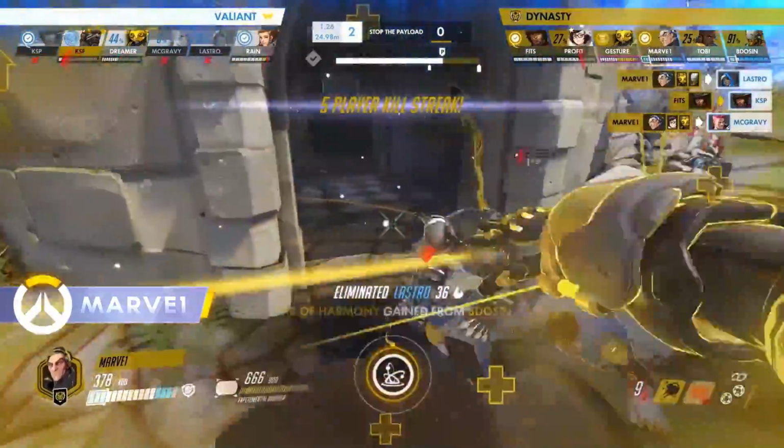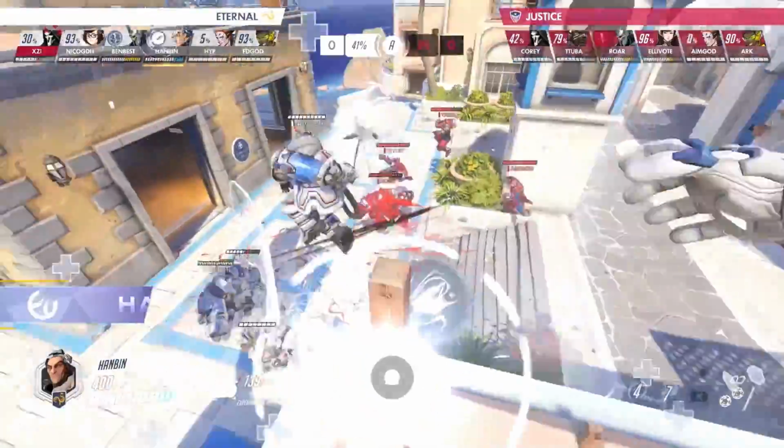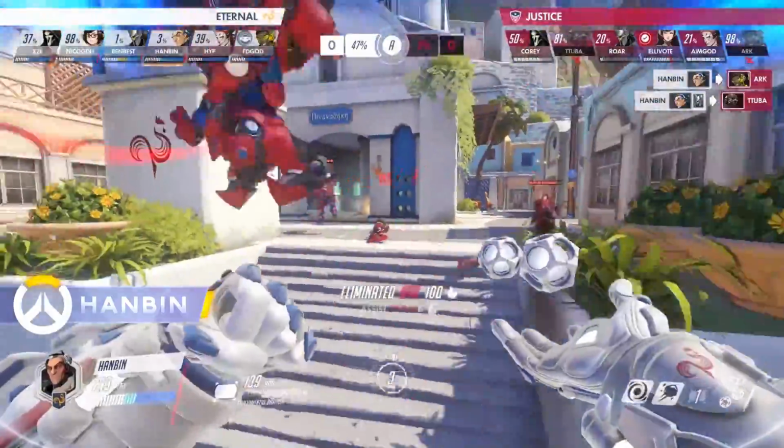Double headshot straight up to KSP. No ultimate needed. Oh, light in the kill. The point of Shadow from the high ground, though. Oh, Tuba. He collides with the main tank. Ben Best lays down the Shadow as well. This isn't going to be good.